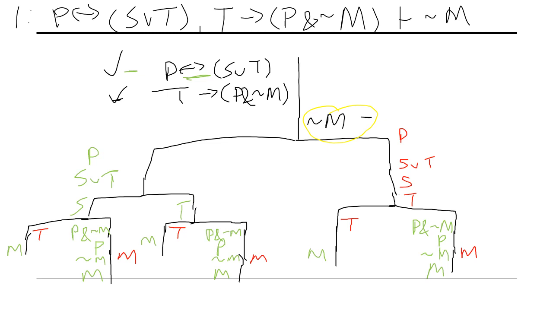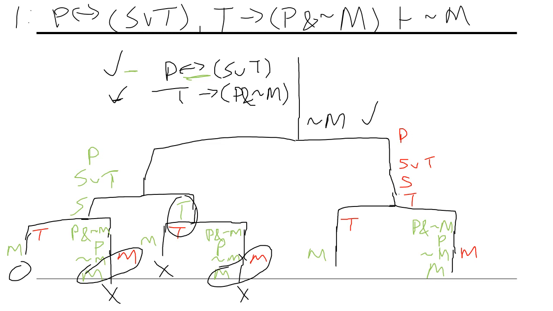Now that's done, and so we will move on to looking at the different branches to see if we can find any contradictions. This first one here, I don't see any. Second one, I've got the M, the M. This one, I've got the two T's. This one, I've got the M and the M. Nothing there. And then M there. So since we have at least one, in fact, we've got two open branches, this is invalid.